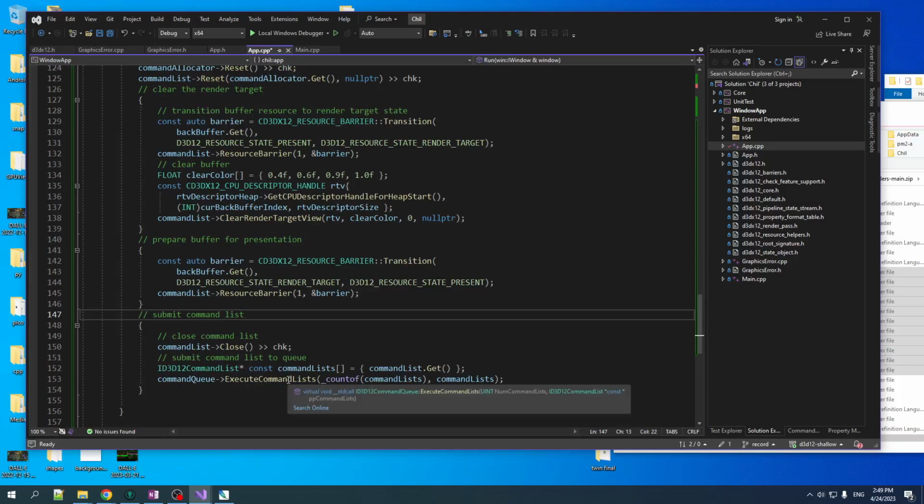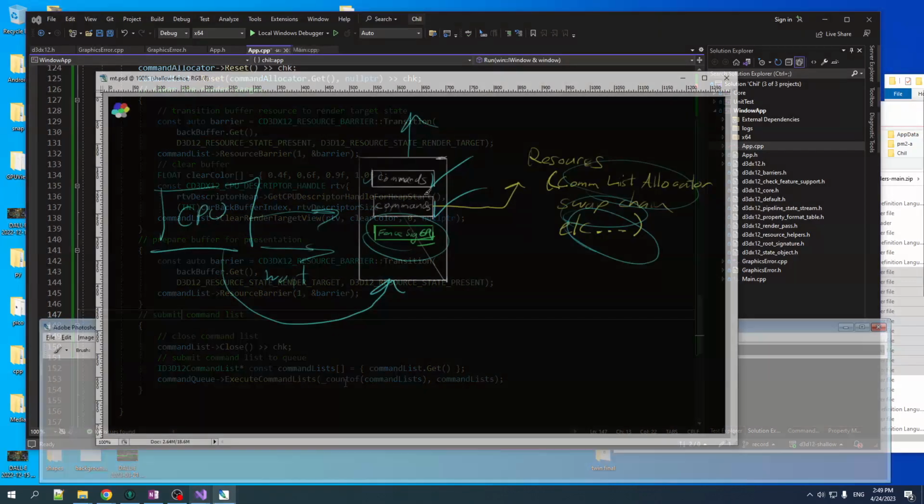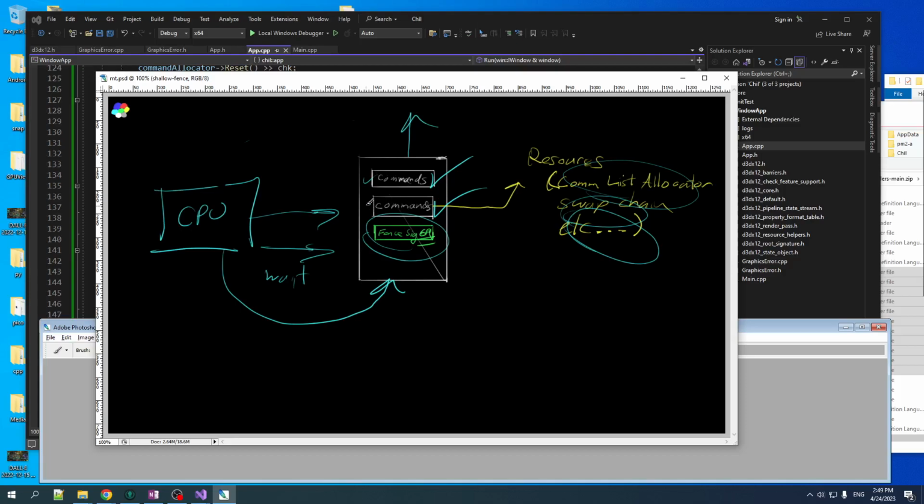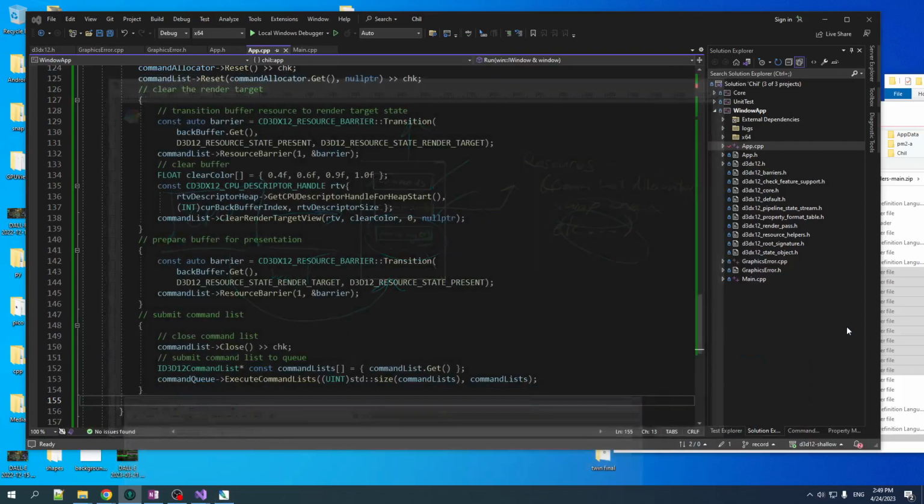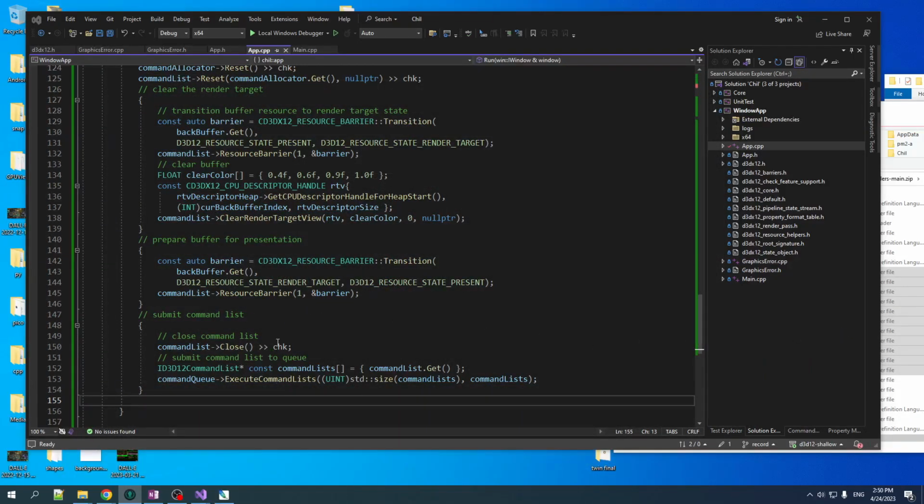You can submit multiple command lists together. So we create this array, which just has one in it, and then we submit that. Now, just like in this diagram here, after we submit our command list, we want to put a fence in there so that we can get information about when it has completed. Why? Because we only have one command list, and more to the point, we only have one command allocator. So we have to know when the command list has finished executing, because that's when we can reuse our allocator.